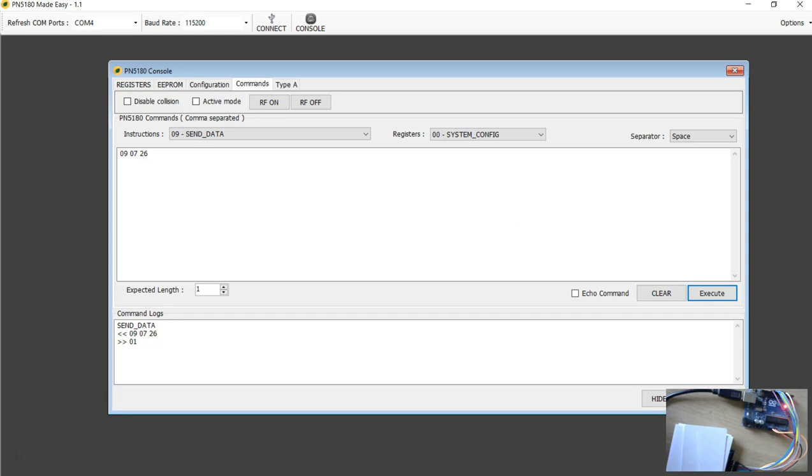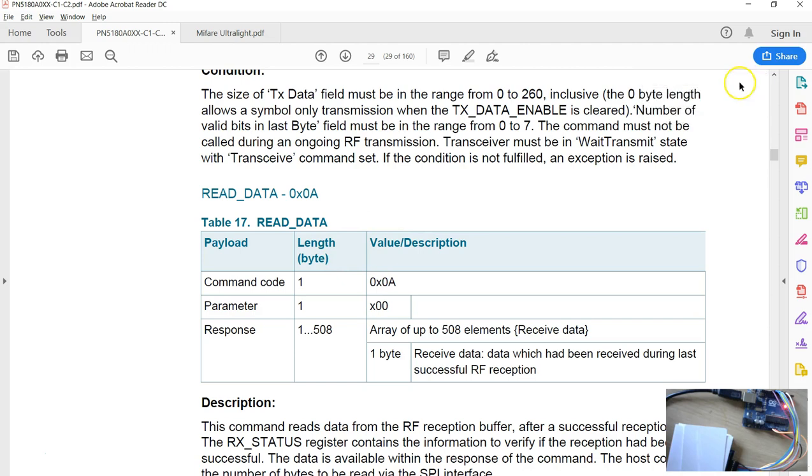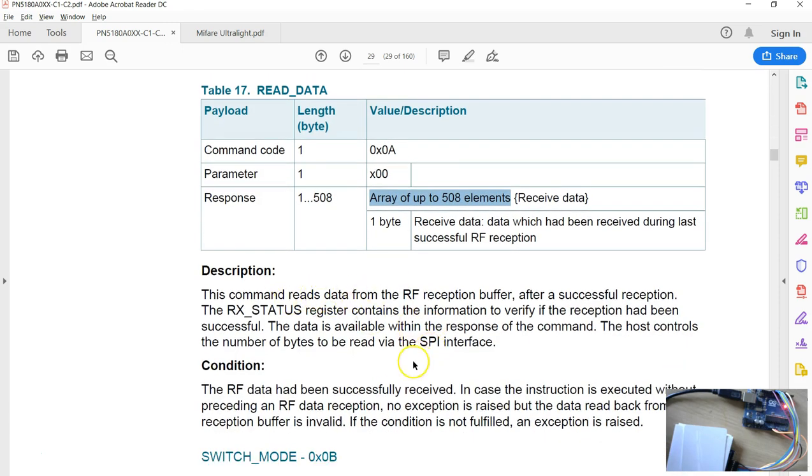The only way to know if the tag has responded is by sending the read data command. So I'm going to have a quick look at what exactly the command structure is. The read data command code is 0A, followed by, I suppose, 00 as the length, and the response is an array of up to 508 bytes. There's a nice explanation here.